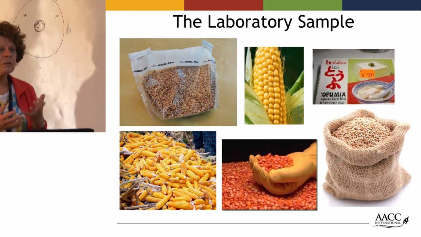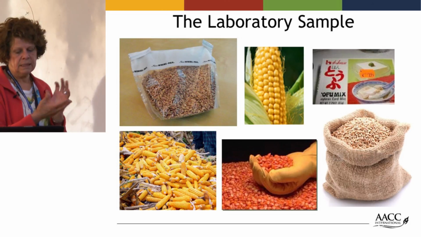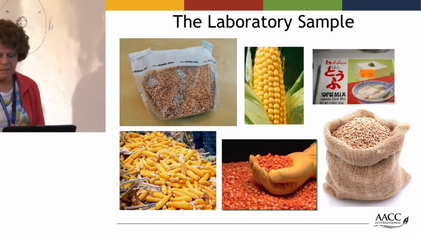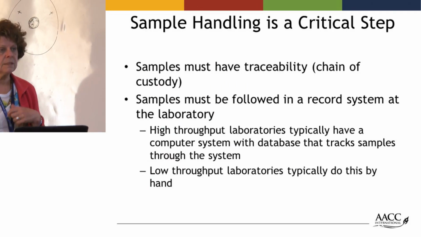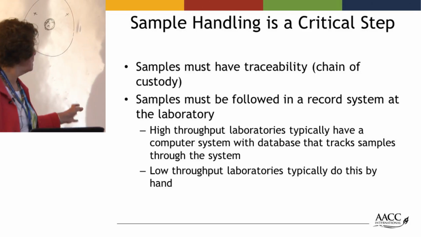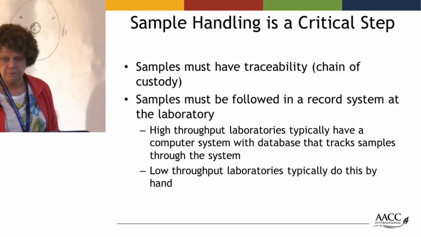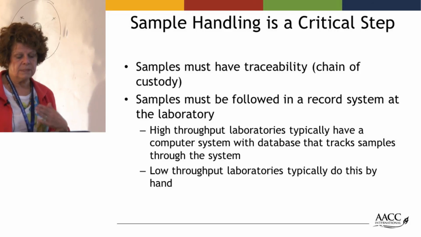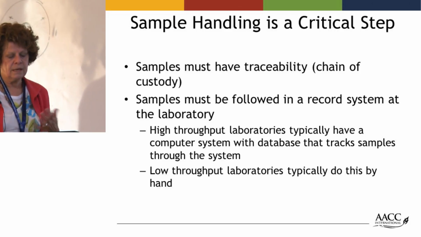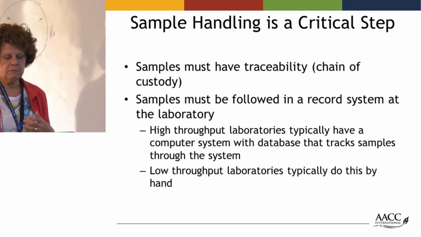When it comes to the laboratory, you need to inspect the sample. You need to make sure that it has traceability, and that what's in the bag is what you expect to see in the bag. There must be a chain of custody, or else you'll be asked, did this number really come from that ship, or did it come from another ship? Maybe you mixed the samples up on the way from the port to your laboratory. And they must have a recorded system, particularly in laboratories that have high throughput, where it's very easy to get them mixed. You need to know how much sample you've received, what else is in there.